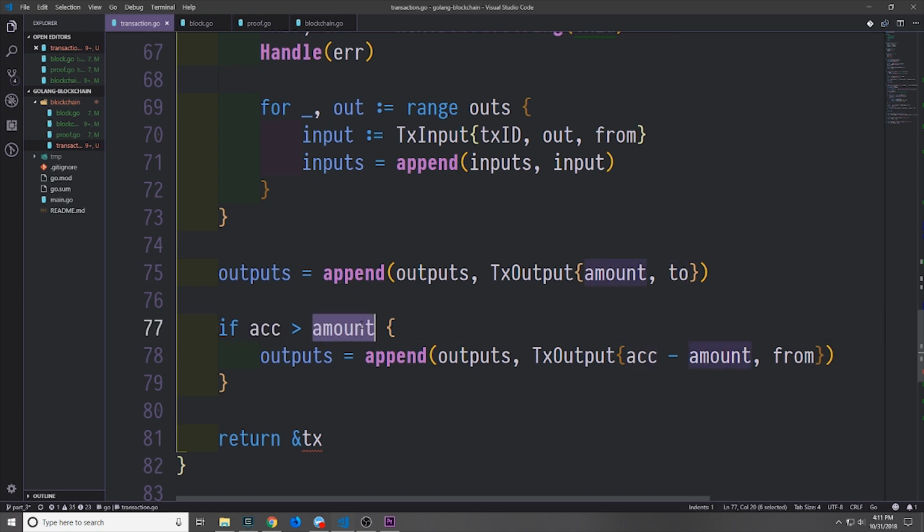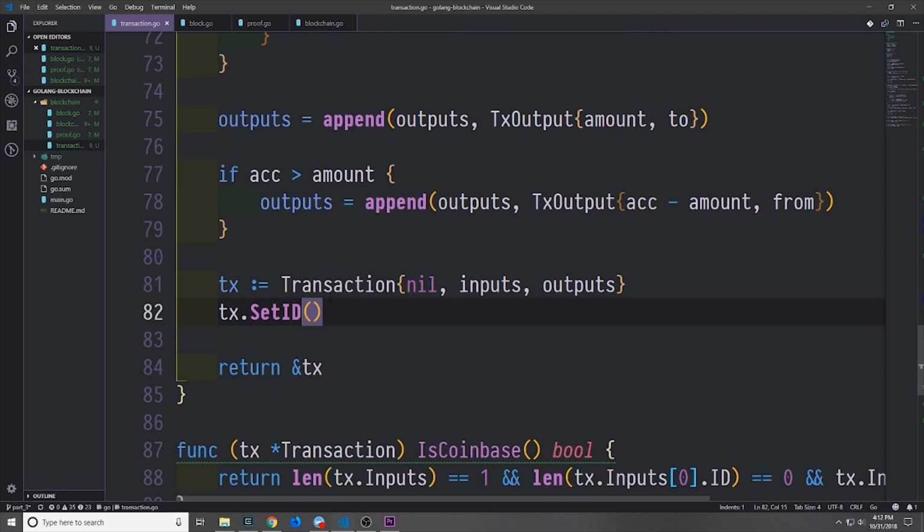And then if the amount is less than the accumulate, which means that the amount that the from user has is greater than the amount that he's trying to send, then we want to create a second output. So the first output is the transaction where the user is sending, say, 50 tokens to a new address. And then the second output is created if there are any leftover tokens in the original sender's account.